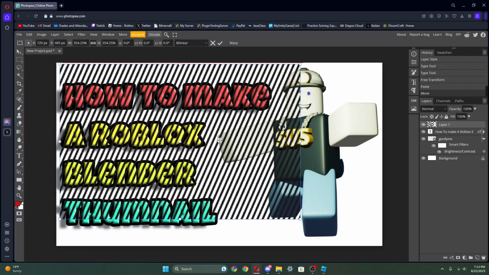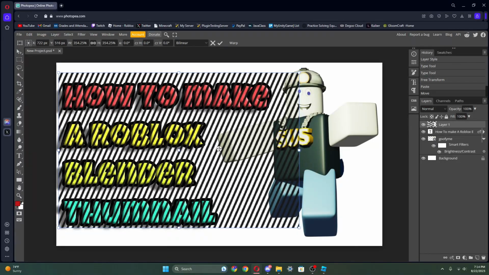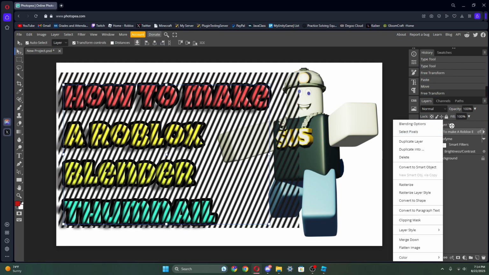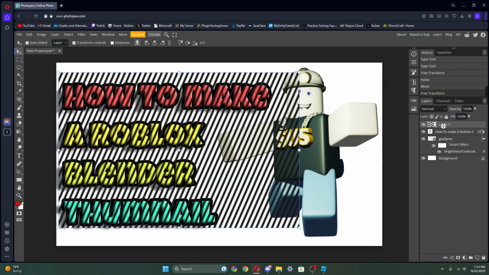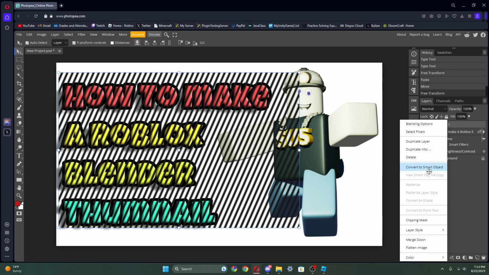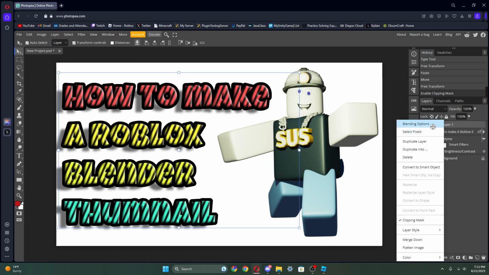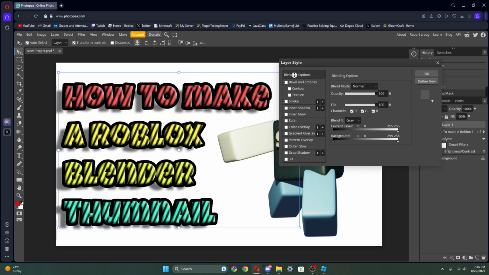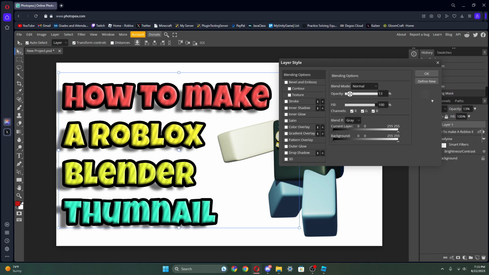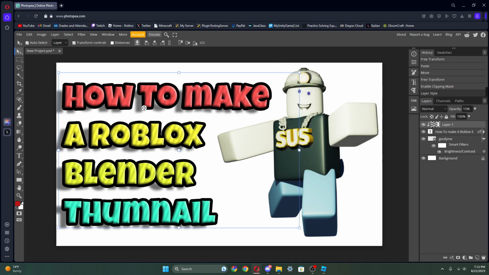So you see this? So just stretch out the lines in that PNG, right? And what I like to do is go here, right click the layer of it, right? And I'm gonna do it's called clipping mask. Boom. As you see, look, perfectly did it. Obviously it doesn't look that good. Reason why is because we have to go to blending options, and right here we just have to turn down opacity a little bit. Oh, looks awesome. See, I'm telling you, stripes make a big difference, just like a little teeny big difference.